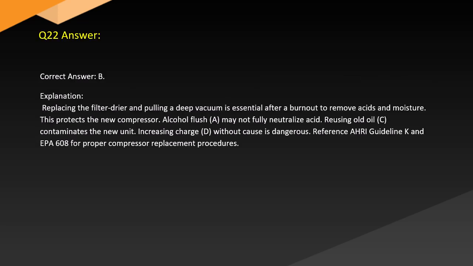Answer. Correct answer: B. Explanation: Replacing the filter dryer and pulling a deep vacuum is essential after a burnout to remove acids and moisture. This protects the new compressor. Alcohol flush, A, may not fully neutralize acid. Reusing old oil, C, contaminates the new unit. Increasing charge, D, without cause is dangerous. Reference manufacturer guidelines and EPA 608 for proper compressor replacement procedures.